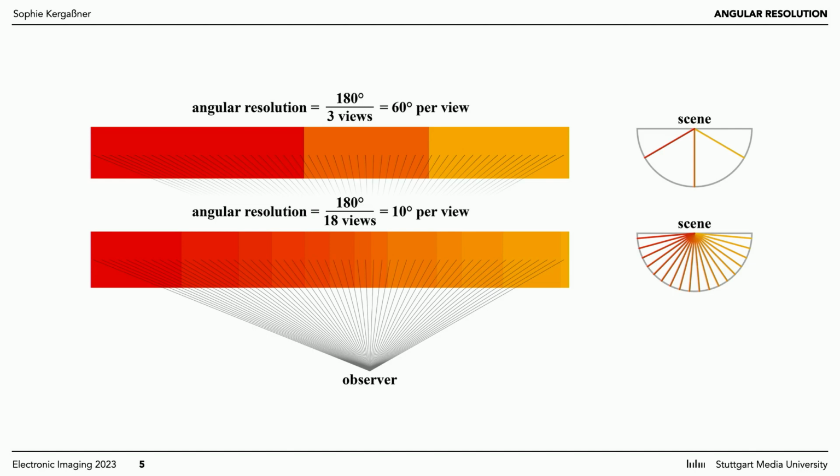And just as a side note, for our study, we only simulated the horizontal motion parallax, which means moving left to right and front to back in front of the display, since people normally don't change in height when they move around, and we had to save some render power.